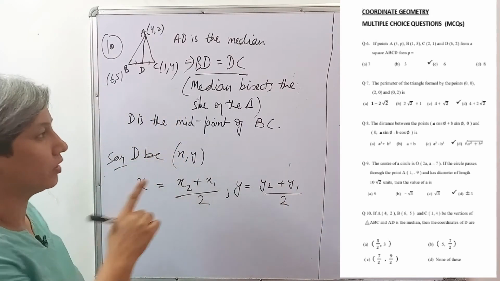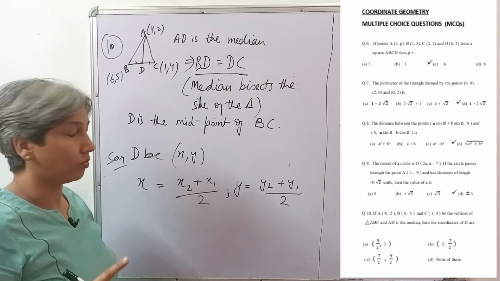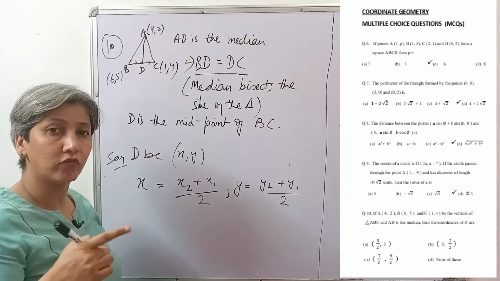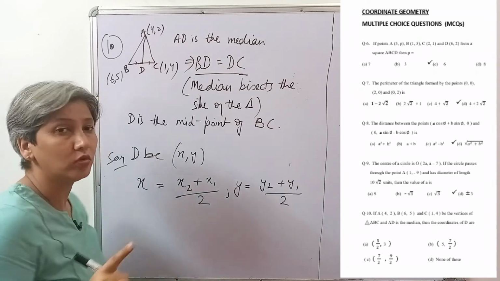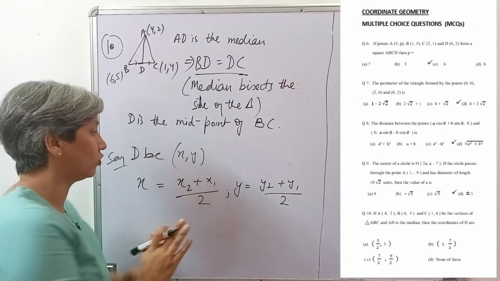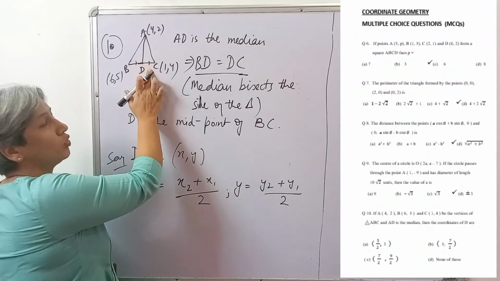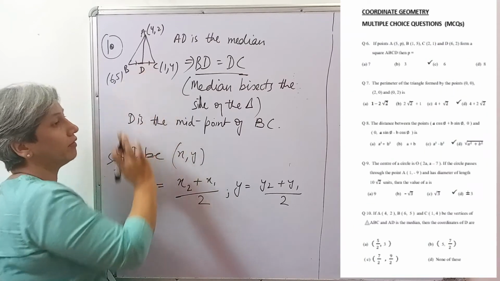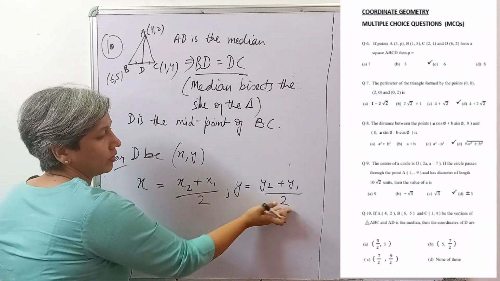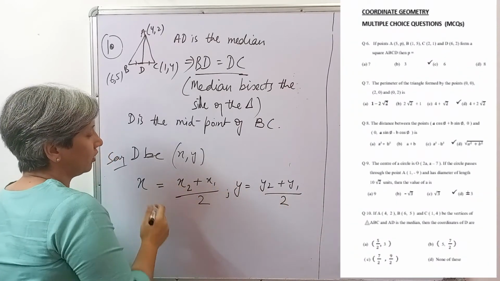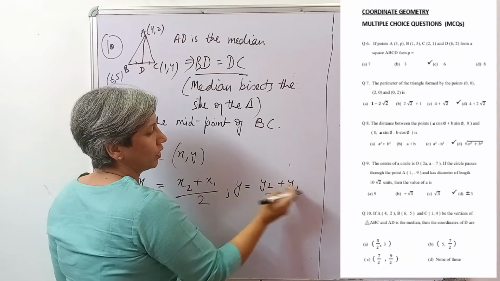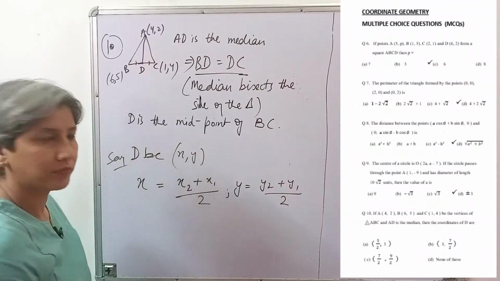Please refer to the beginning of the video where we discussed the formulas, and 2A was the formula for the midpoint, which we derived from the section formula. I told you, even if you don't remember the midpoint formula but you know the main section formula, you'll be able to do it, because here m1 and m2 are 1 each. So m1 plus m2 in the denominator would be 2, and in the numerator we have m1 as 1, m2 as 1, so automatically this formula will come out of it.